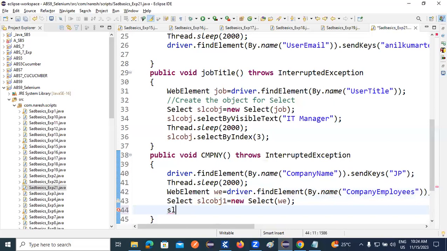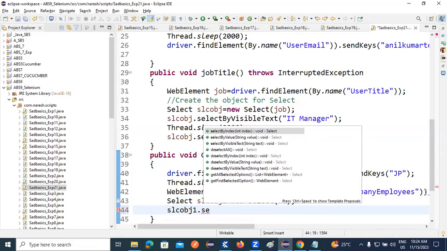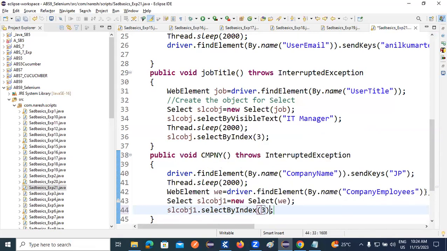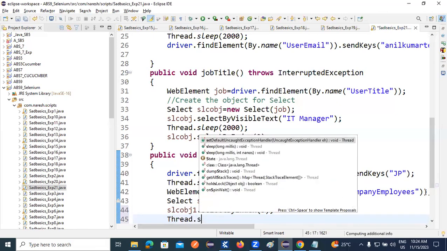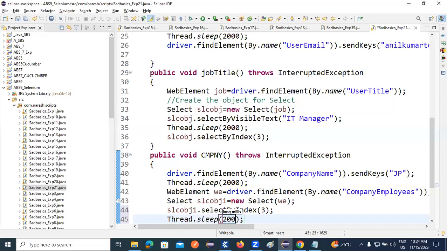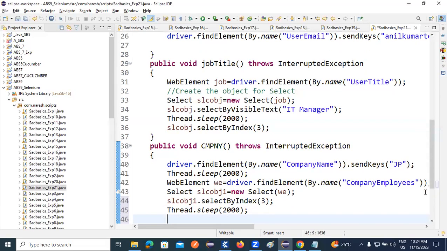Okay, SLCOBJ1 dot selectByIndex. I need to select 3. Job number 3. Okay. Now let's wait some time. Thread dot sleep.